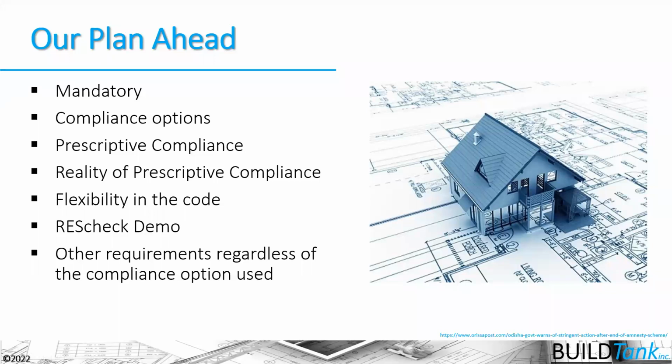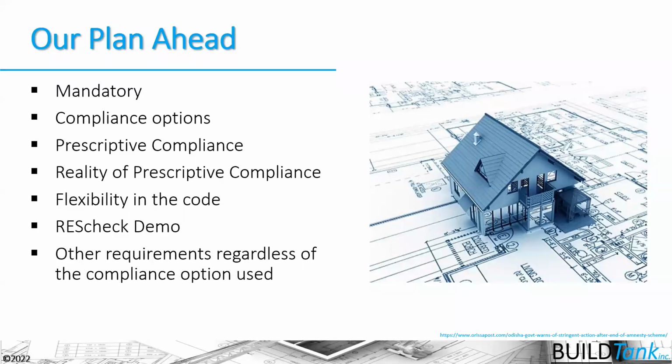Our plan today, we're going to be talking about this new way that the code has been structured with regards to mandatory. What does mandatory mean in this new code? We'll be talking about compliance options a little bit, specifically the prescriptive compliance path and some of the realities there and flexibilities that are there or not there.